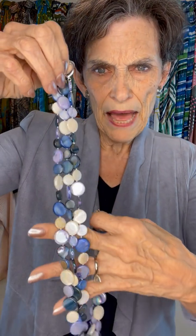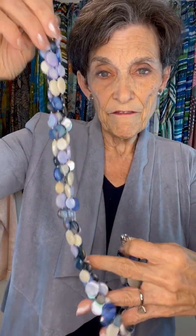And then although I do have scarves that match this color combination, I thought this was a great opportunity to remind you again that a link does not by any means have to be a scarf. Here it's a set of flat mother of pearl discs in varying shades of blue strung together that again form the perfect link for the color combination, and as always anchor our predominant attention up close to my face. And we're not stopping there either.